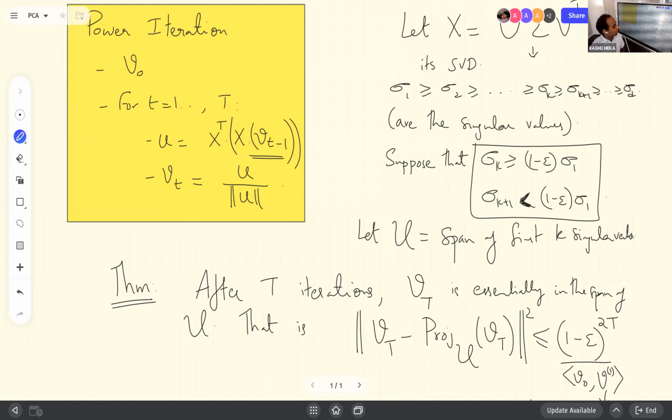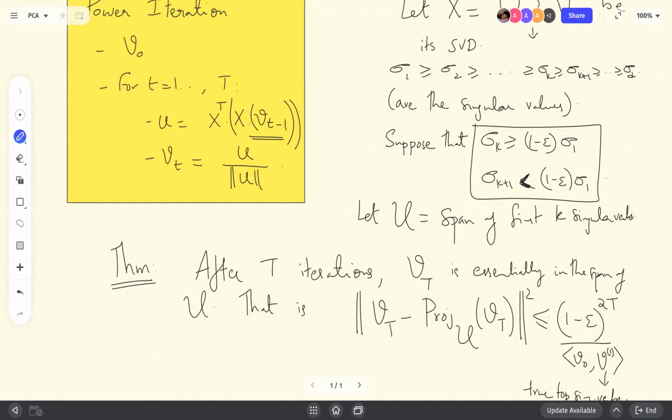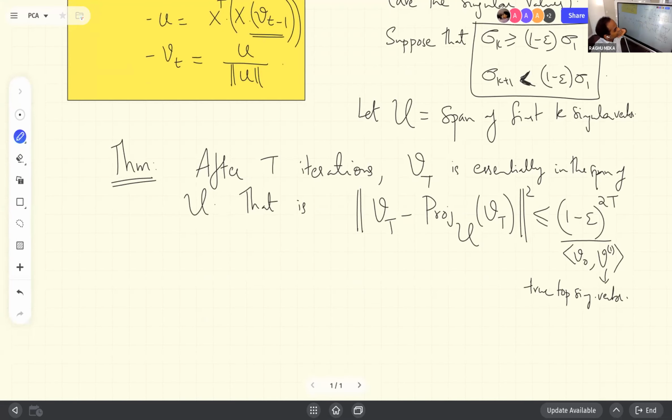But on the other hand, we want to say that we can identify the top singular vector when there is some gap. If all of them are the same, there is no notion of top, so it's not a very meaningful question to ask. So we're saying keep going among the singular values until you see a drop. Then we're saying we'll converge to something within the span of these top singular vectors, something where any vector gives me a value which is very close to the top. Okay?